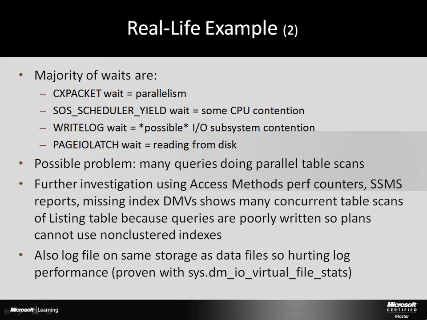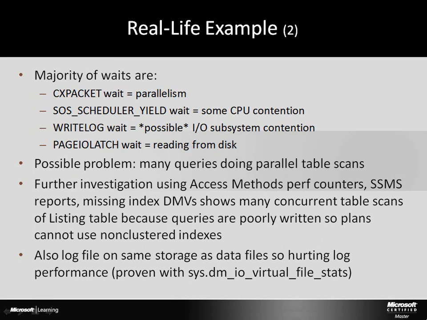Now I say possibly because on a very heavily loaded system with lots of concurrent connections, the write log wait isn't just necessarily showing the wait at the I/O subsystem level. It could also be showing waits for a spinlock inside the log management system. So to really dig in and prove that the I/O subsystem for the log is an issue, you might have to use sys.dm_io_virtual_file_stats to see the actual I/O waits that are occurring on the log drive. And then page I/O latch waits are saying that the system is waiting for data pages to be read from disk.